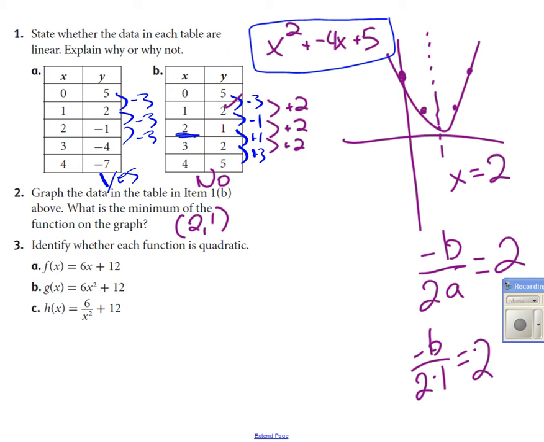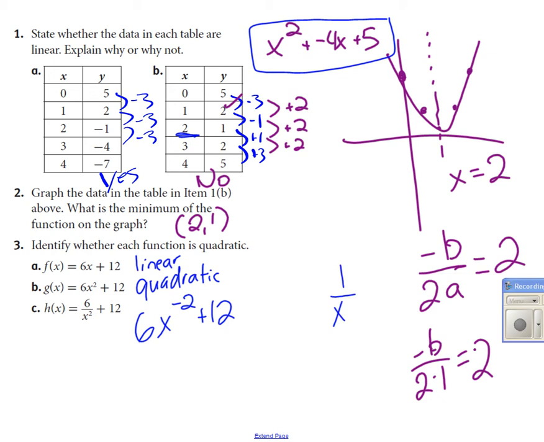All right, identify the function as quadratic. So is this a quadratic? No, why not? This is linear. How about 6x squared? Yes. And how about this one? No. How could we rewrite this without the fractions? Flip the fraction. 6 divided by x. So this would be 6 what? Divided by x. Not without the fraction. Why can't we use the division symbol? So 6x to the what power? Negative 2. Wait, why can't we... Remember what we talked about?